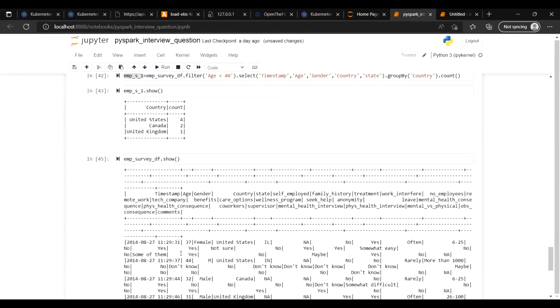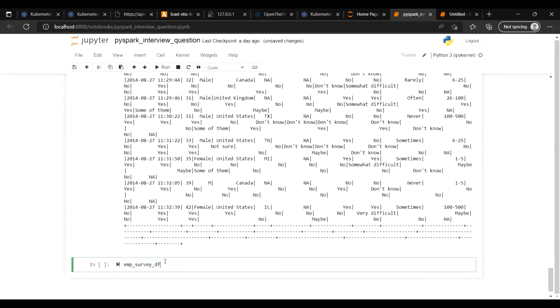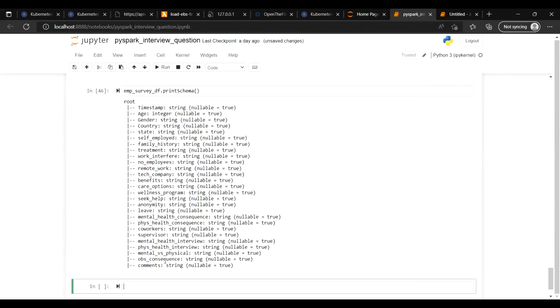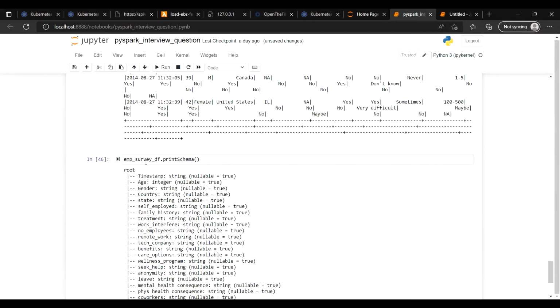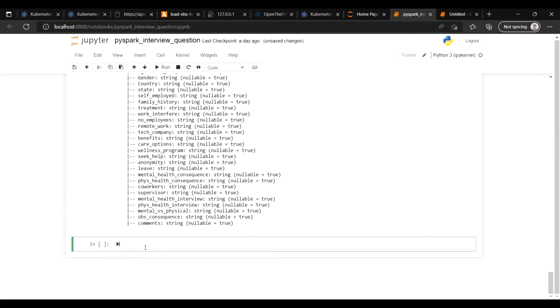You can see this is my data frame, and we can see the schema as well. Here's the schema. I can register this data frame as a view. So how to do that? Take this data frame and use create or replace view, and you can give the view name. I'm just giving the name as this view.